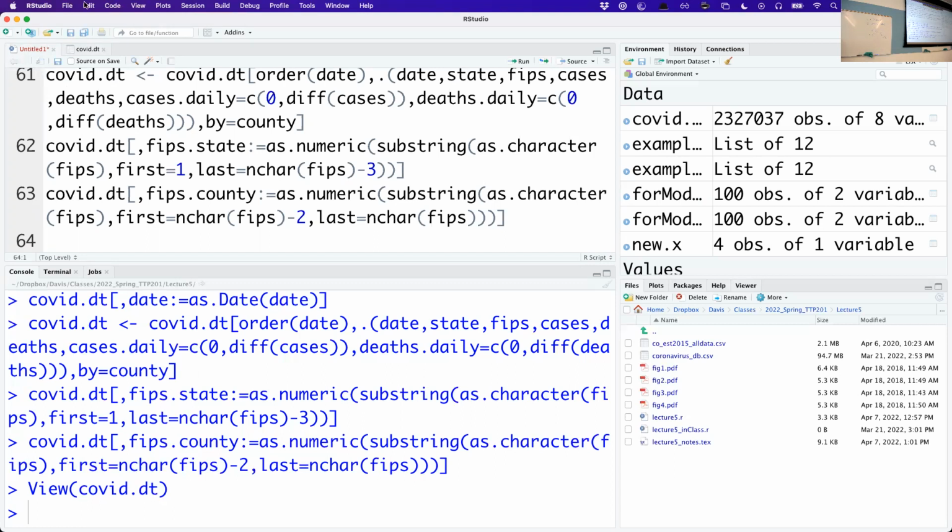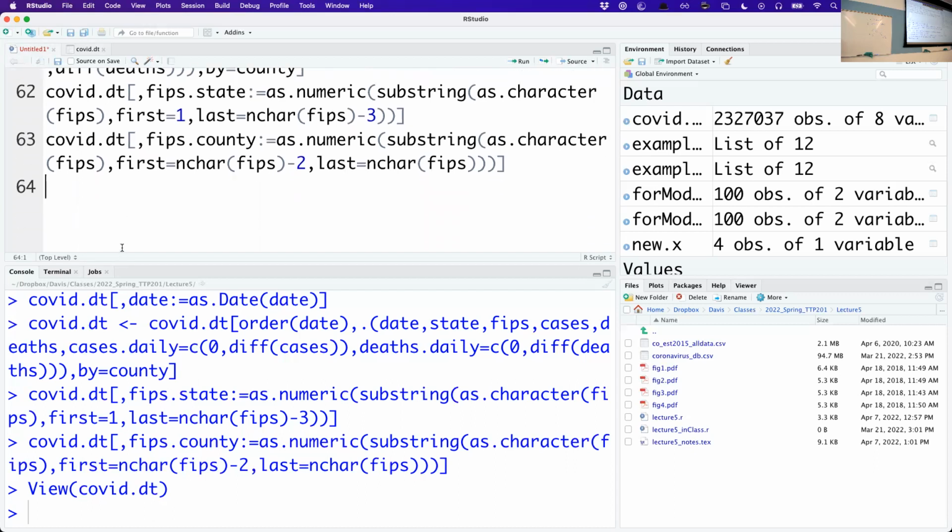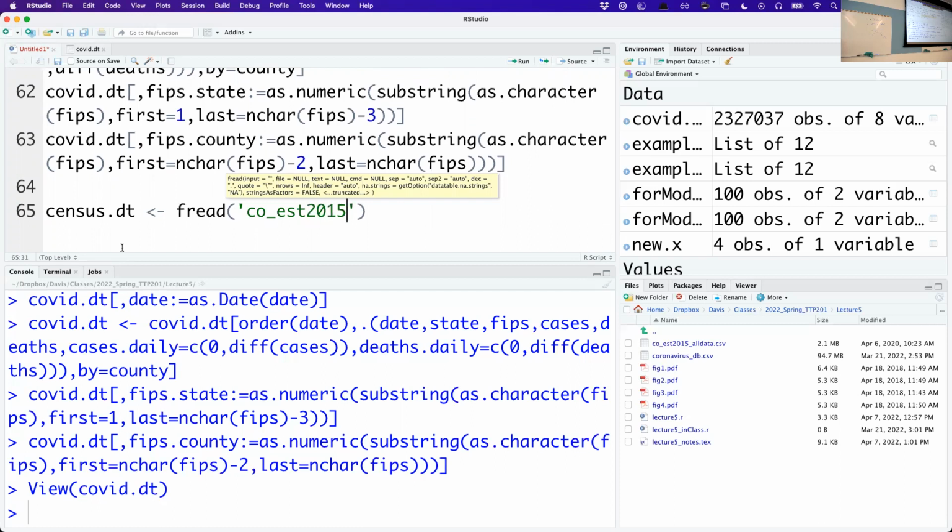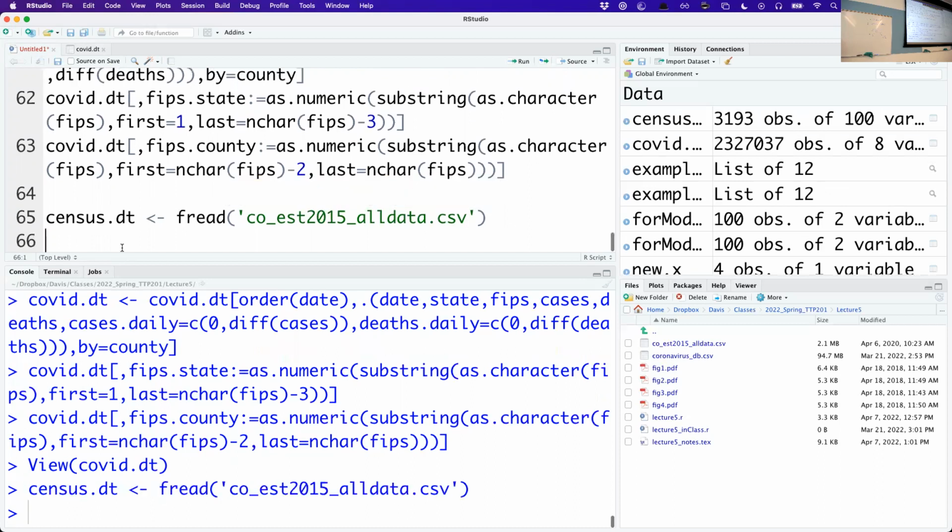Okay, so let's pull in that census data, which is that other data set. Okay, so here, that's loaded in.